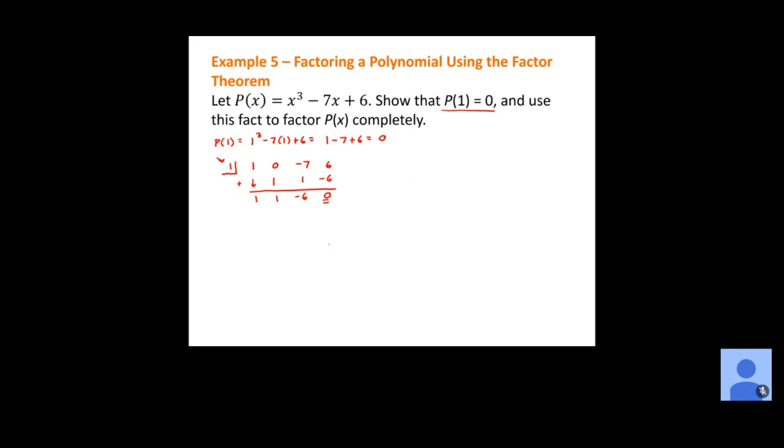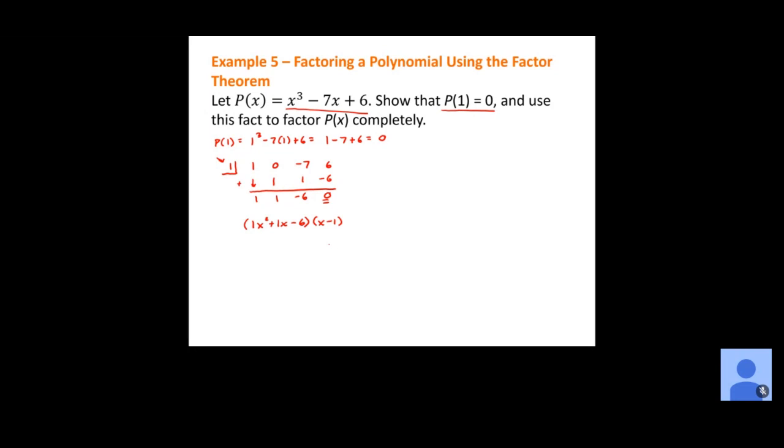Squared, right? So this is going to be 1x squared plus 1x minus 6. If you don't want to put the ones, that's fine, they're understood. But that's what those numbers become now. So now I know that this is part of the factored form of this original polynomial. And what else has to be a factor now? If 1 is a 0, what has to be a factor? X minus 1. Good. So now I know that x minus 1 is the other factor of this.